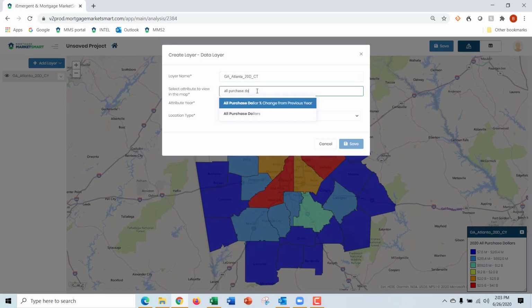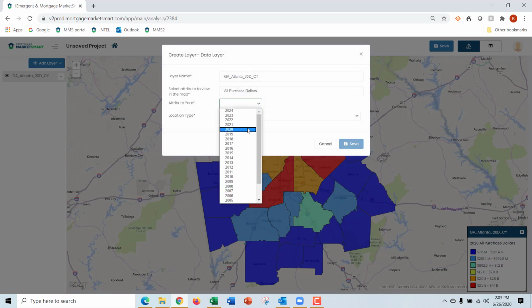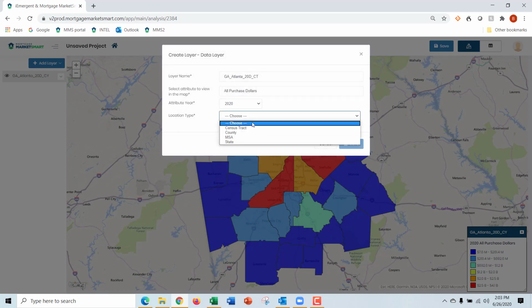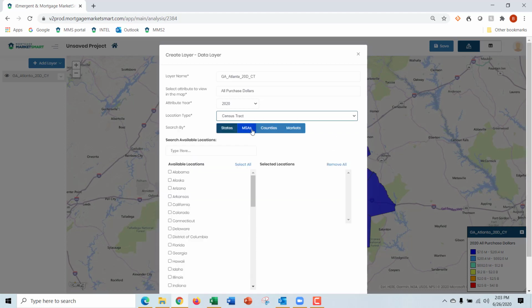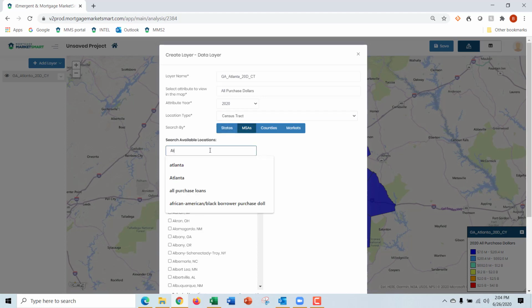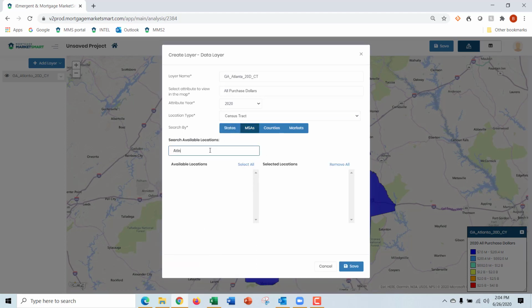All purchase dollars. Attribute is going to be 2020. Location is census tract. And now, again, I click on MSA, type in Atlanta, and click on the Atlanta box and click Save.